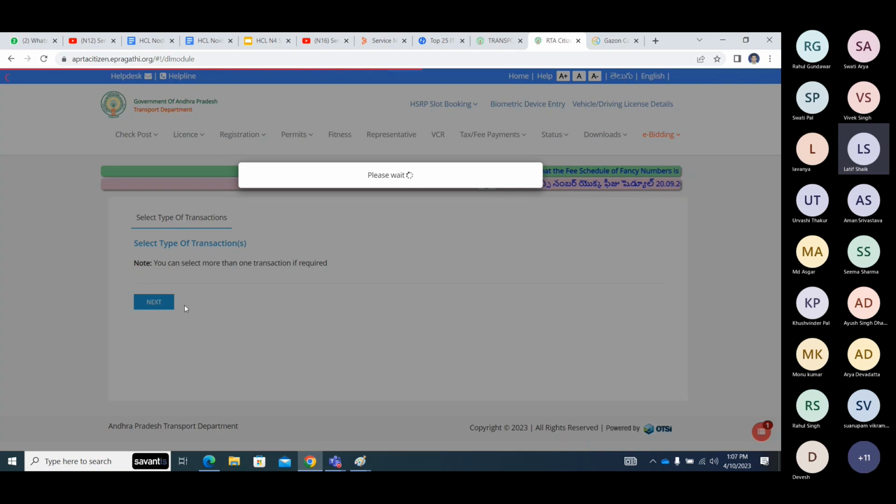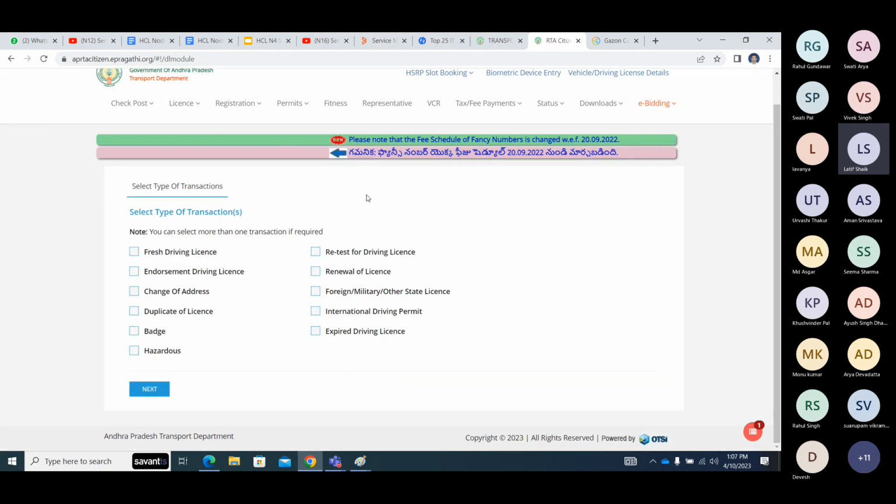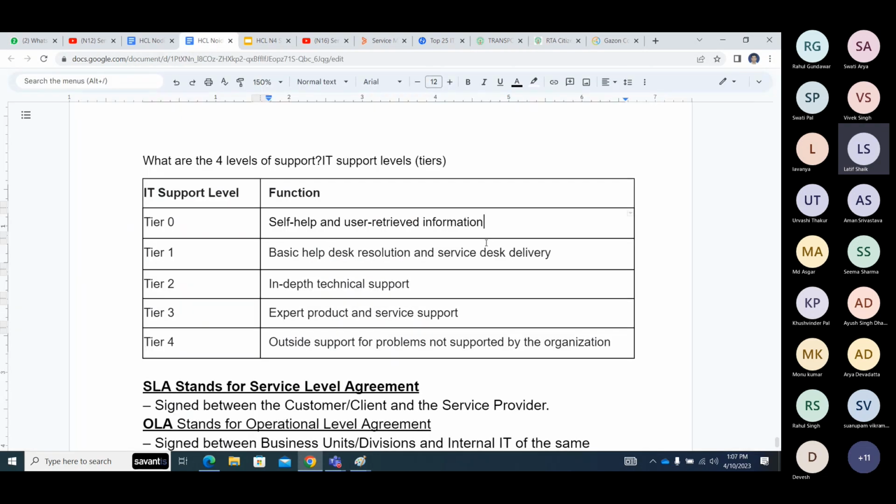I will give my details one by one, so I can do it, right? That also comes under it. I want to retrieve my information, or maybe I want to give certain complaints directly through the web portal. A gas cylinder booking, self-help, right? Or a complaint. It's complaint management, and it's level 0.